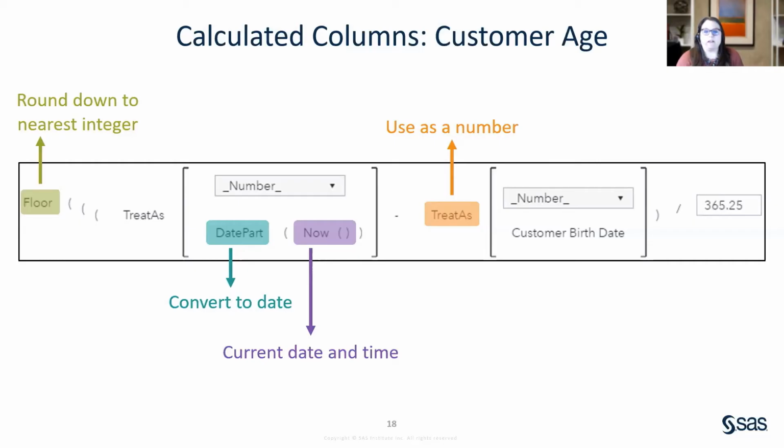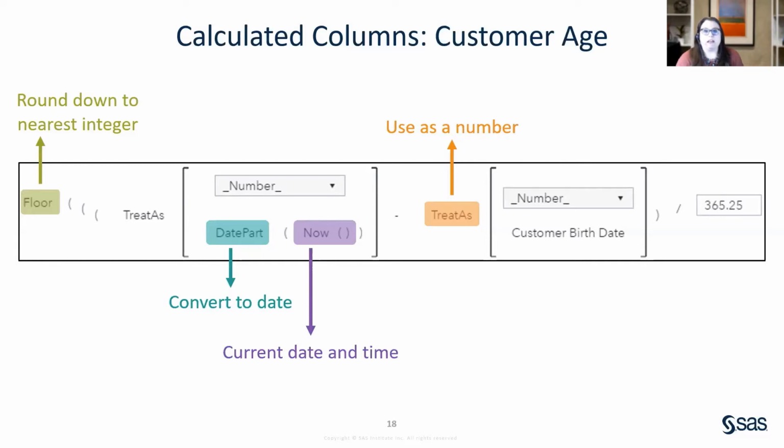So now I've got my basic x and y set up. I'm going to do the calculation, divide it by 365.25 to accommodate for leap years. What gets returned will have several decimal places. And I don't want to round up because if you're 38.7, you don't want to be referred to as 39. So we're going to use the floor, and that will just return the nearest integer. It will round down. And that way, we won't be rounding up any of our customers.